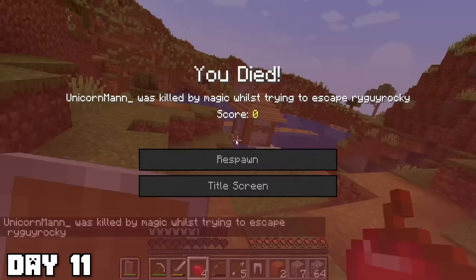There we go, that should definitely be enough blaze rods. Now let's find a bastion and start trading the gold there for some ender pearls. Okay, here's a bastion. Now let's just go find some chests and see how many gold blocks we can get. Okay, no gold blocks in this one.